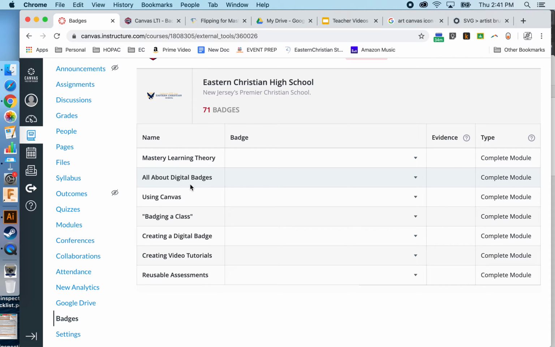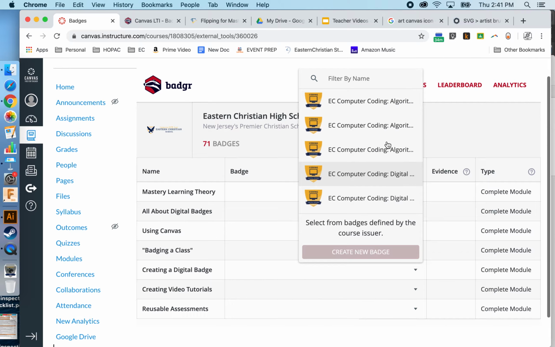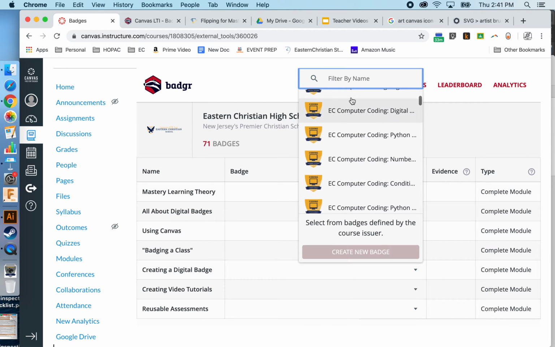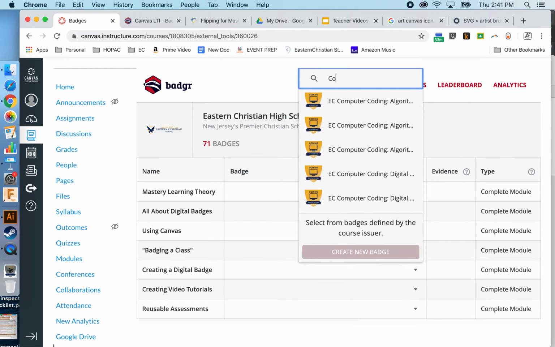And here are my modules that I've created in this class so far. And if I've created a badge in Badger and I have a module in Canvas, what I can do is click here and it's going to give me a list of badges. Now, thank goodness they've added filter by name up here. So if I wanted to just see, for instance, ones that I've created that have the word web in them, I can type that. This did not used to be here, and I had to search through them, and it was really difficult.